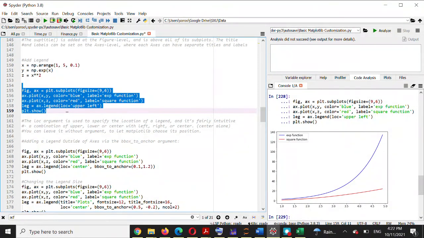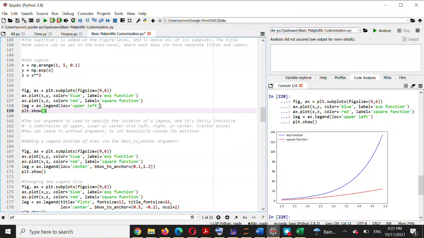It can be upper left, upper right, upper center, and also it can be lower left, lower right, lower center. You can also leave it blank, something like this, just deleting everything inside the parentheses.